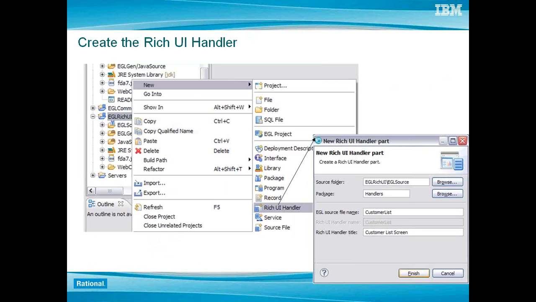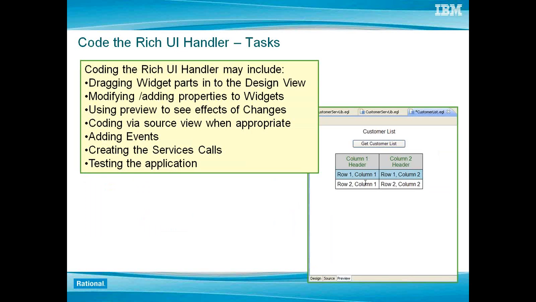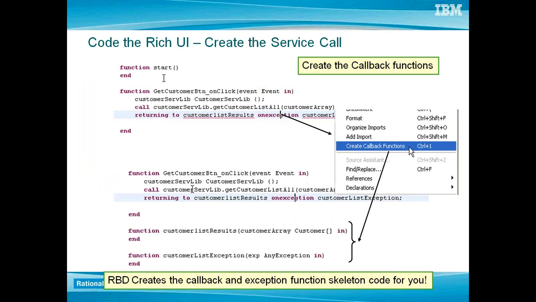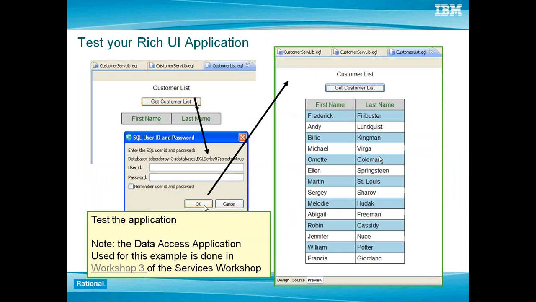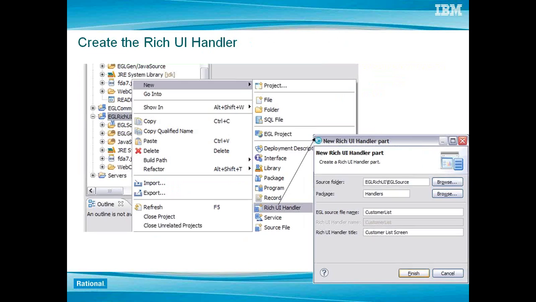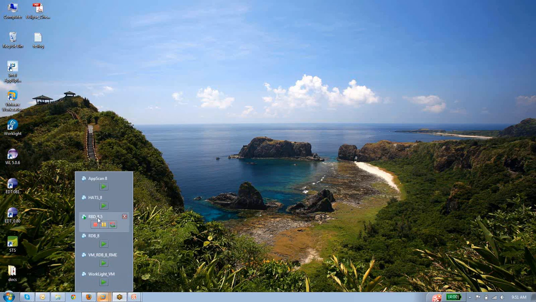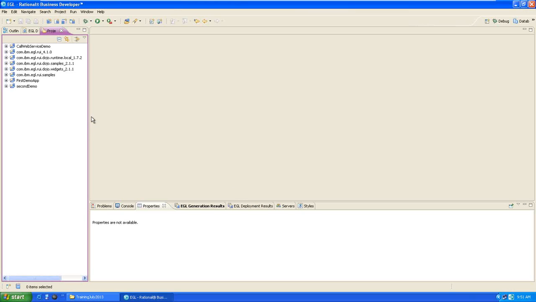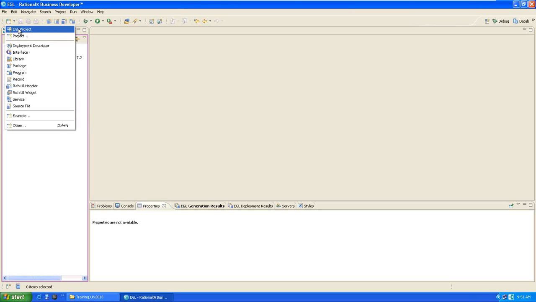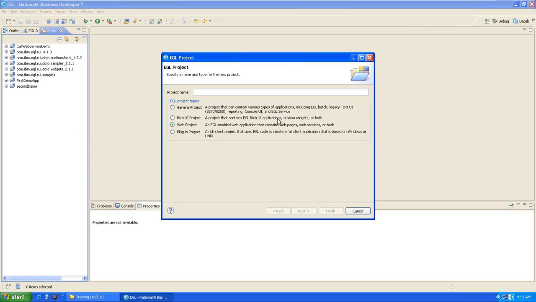So once we are done with this, the next part is to create a Rich UI handler, and inside the Rich UI handler we will call this service, database function, and in this way we will show the results. So I think just hold on at this point. First we complete importing the database inside of our web application, and once we do all these steps, then we will go for creating Rich UI. So first I have to create a web project here.